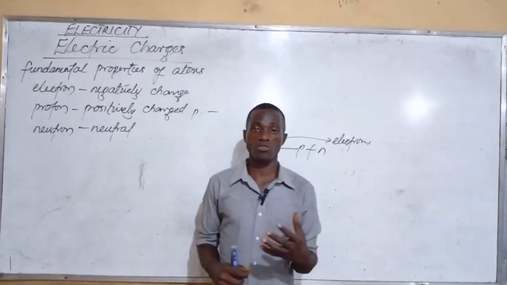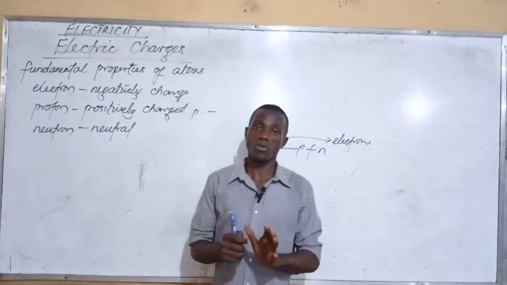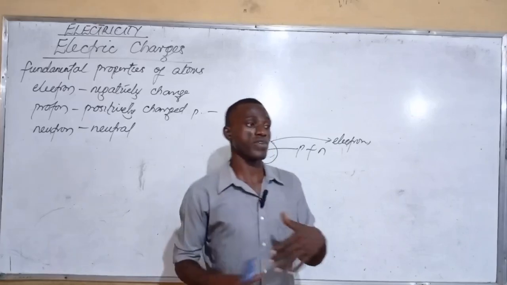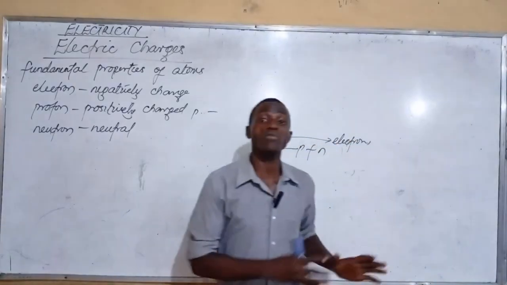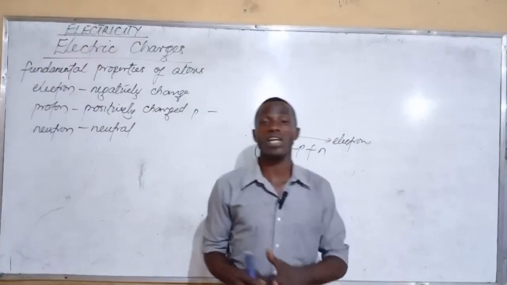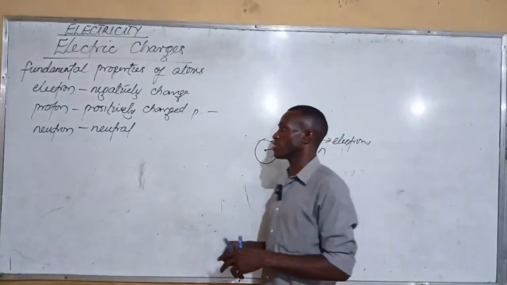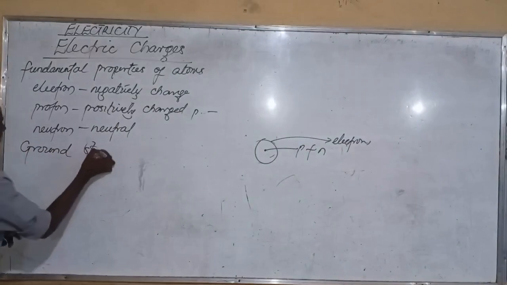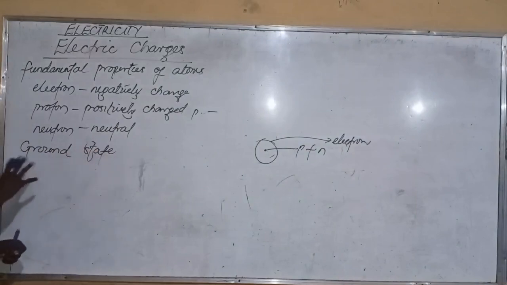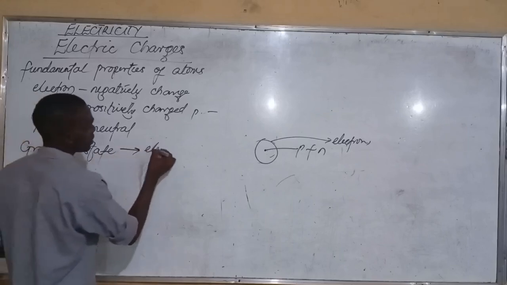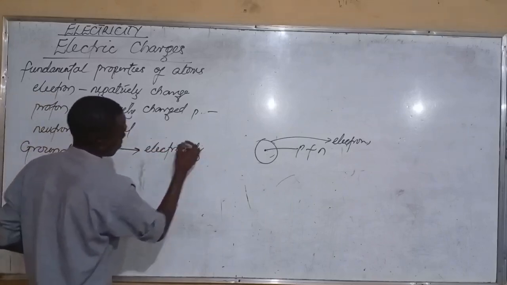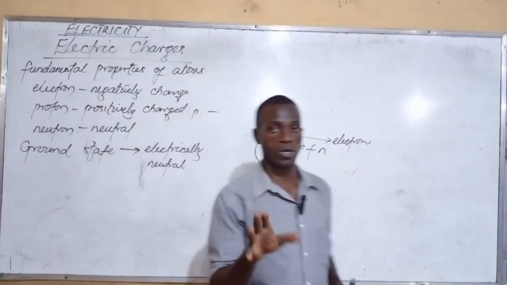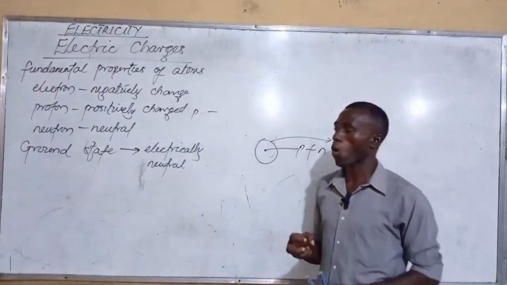And you will know from basic chemistry, we've said it before, that all atoms have an equal number of electrons and protons. So for example, the element magnesium is going to have 12 electrons as well as 12 protons. So what that means is that atoms found in their ground state are electrically neutral.